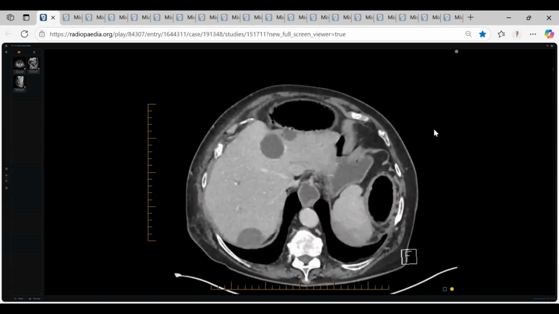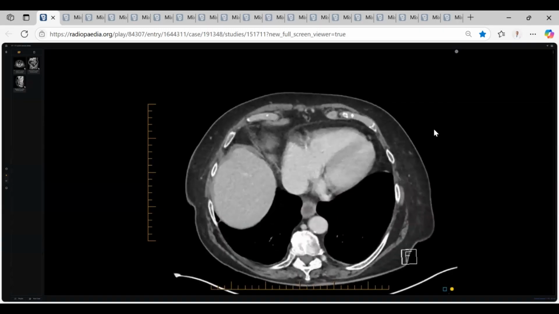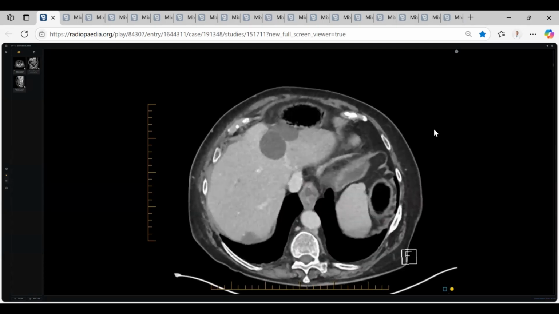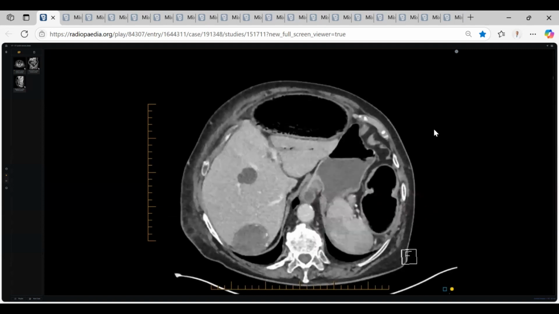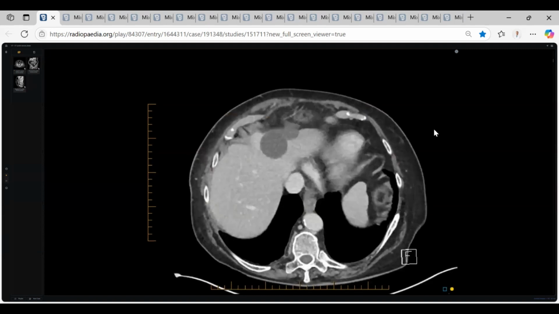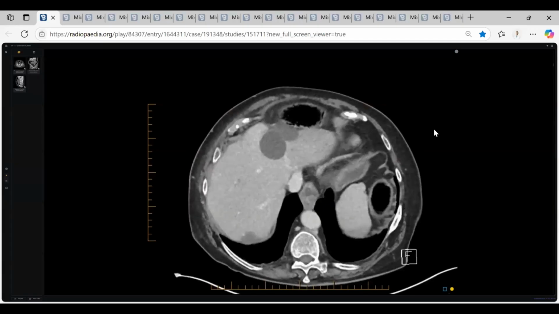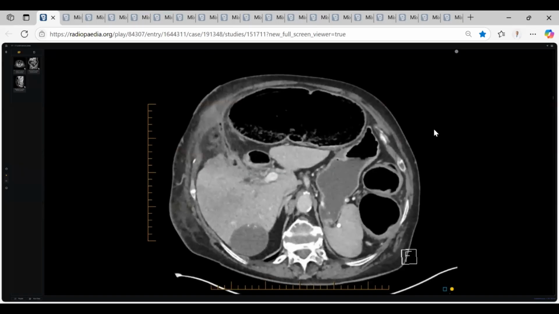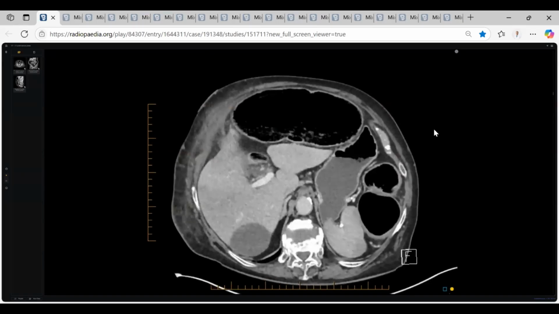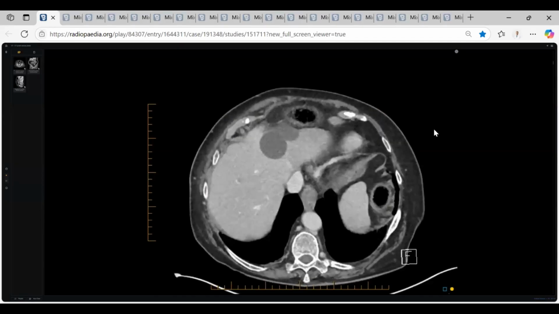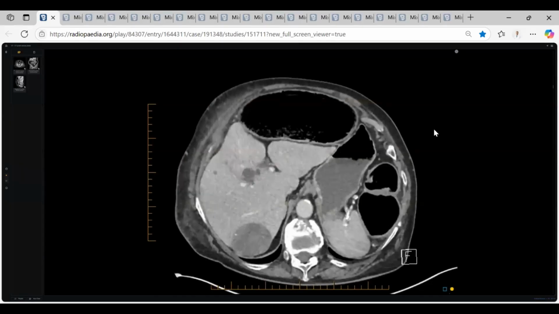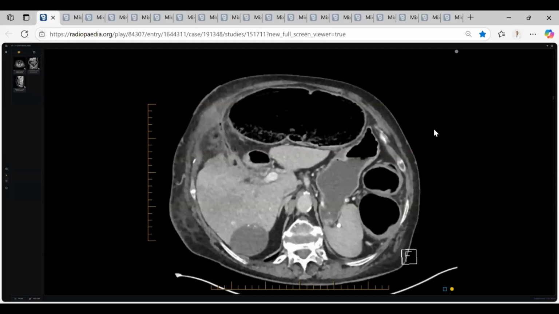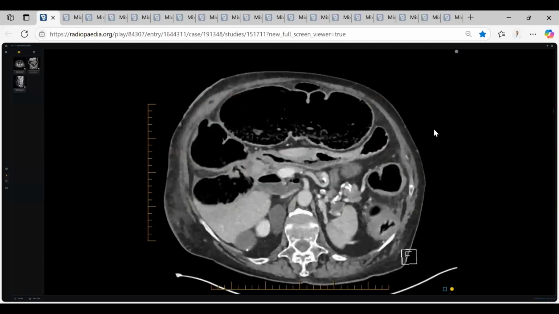These are the axial sections of a CT scan abdomen in the portal venous phase. I'm scrolling from top to bottom. I can see multiple hypodense lesions of variable sizes in both the right and left lobes of the liver. The lesion in the right lobe also shows some foci of calcification. Another striking abnormality is dilated bowel loops, loaded, showing fecal matter.